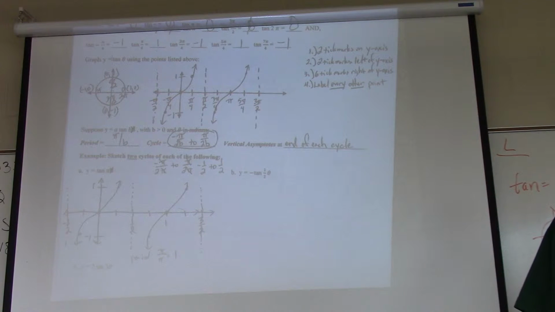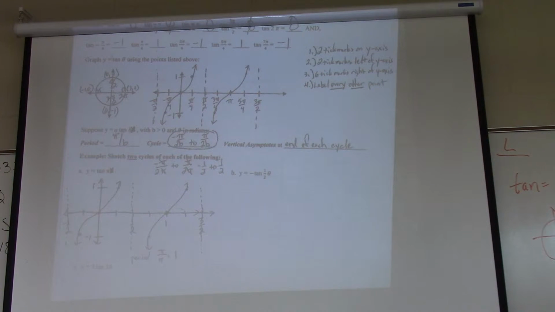Let's do B. What do you think happened to sine and cosine when A was negative? It flipped, right? Let's see if that happens with this. I'm here to tell you it does. Okay, let's draw another graph. Seen some of you already starting that. Well done. Two tick marks left, 6 right, and 1 up and down.